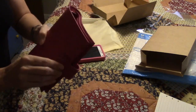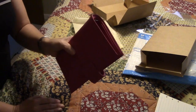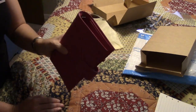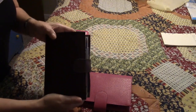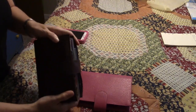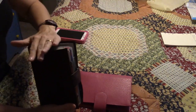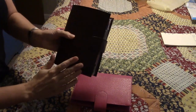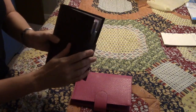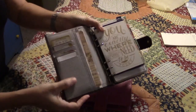And I am very excited to use this, so I'm going to grab the current planner I'm in, and I'm going to move it into this and see how it goes. By the way, the current planner I'm in is another Moterm personal planner that's very similar to the Giglio Campagna, but its pocket configuration is closer to the A6 Giglio Campagna than the personal or medium Giglio Campagna. And I'm currently in the one that's called Milled Coffee on the outside. And then on the inside, it's a different color. It's this type of grayish color.